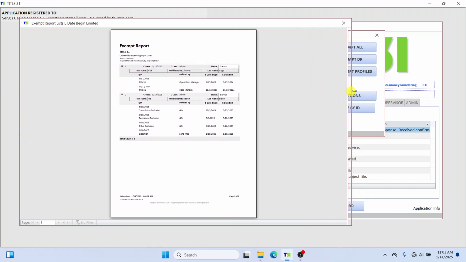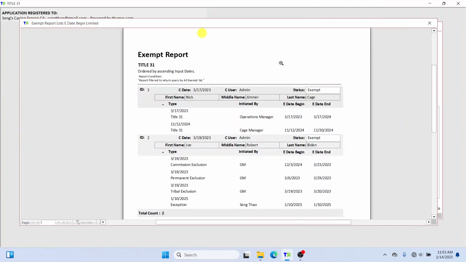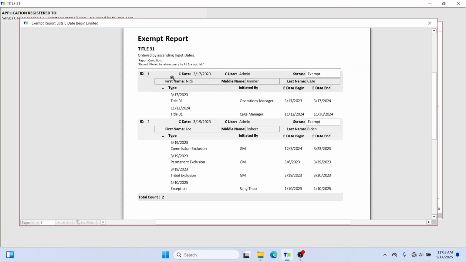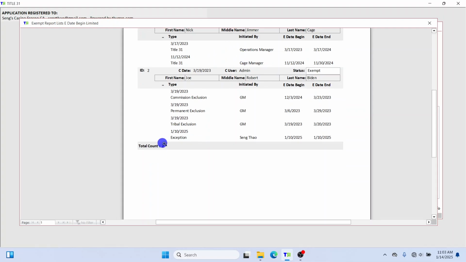When you generate this report, let me make this a little bigger so it's easier to see. This will list all of your exempt customers. You get the general information, and then some more information underneath. At the end of the report, you get a total count.